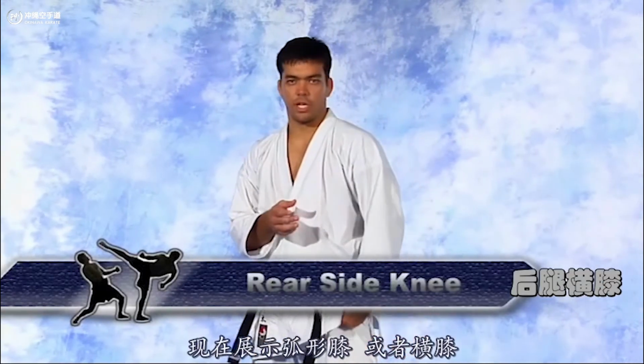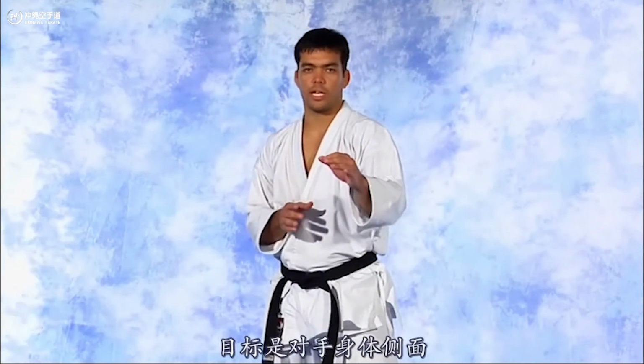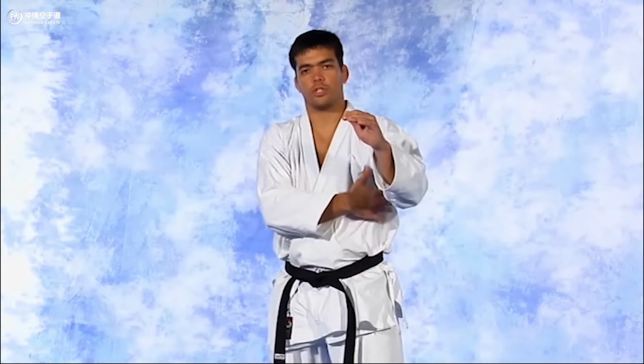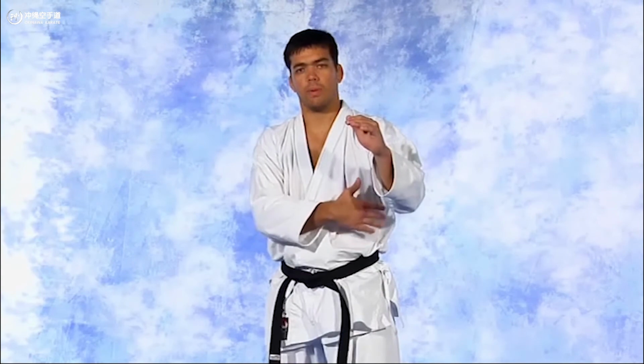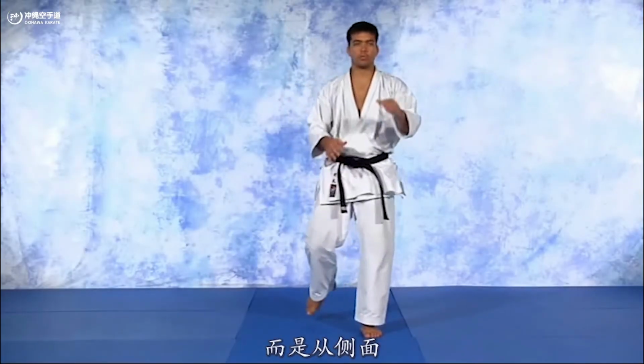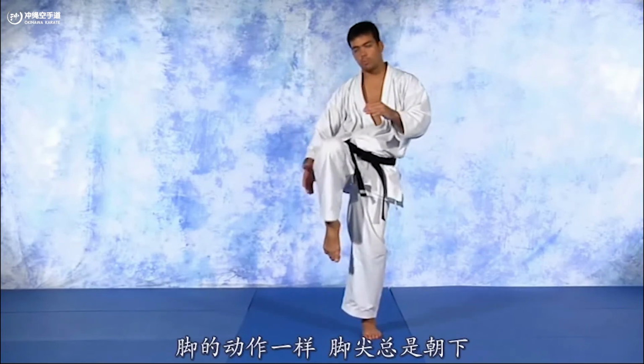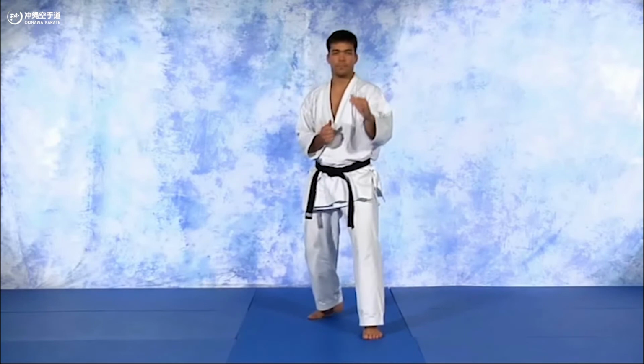Now I demonstrate a circular knee, or side knee. The target for this strike will be the side of your opponent's body. Instead of shooting your knee straight into your target, you're going to approach your target from the side. The position of your foot is the same. Always point your toes downward.